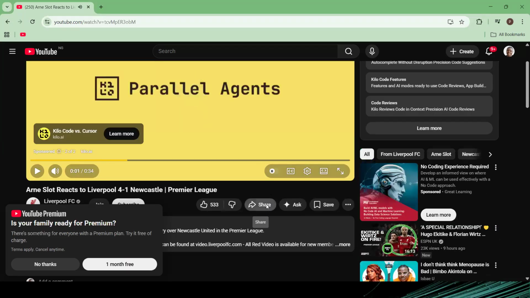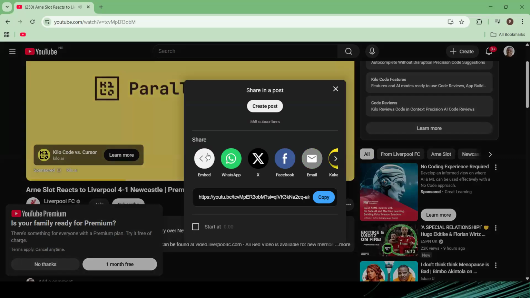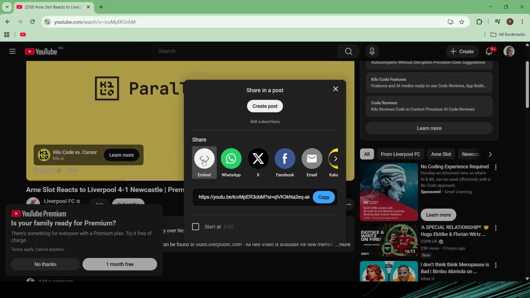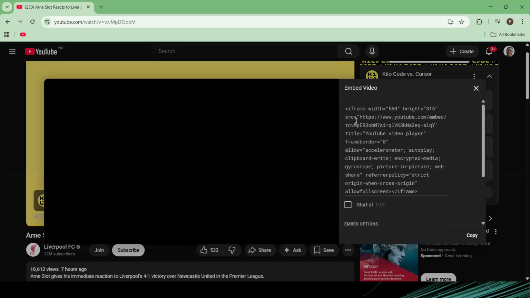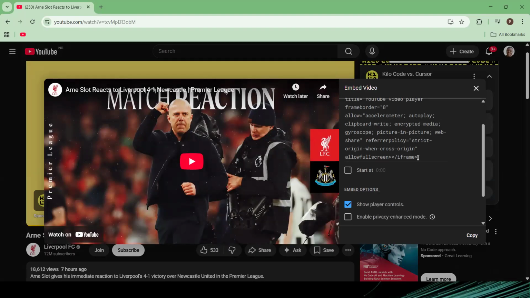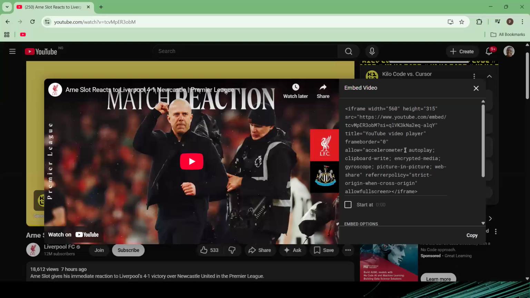Now I'll click on share. Then you can see, while I'm sharing, you can see embed. I'm not going to use this link, it will not work. So this is the link I'm going to use. I'll click on embed. Now look at the source attribute here. Look at this iframe, this whole iframe. They are telling me I can copy this whole iframe, so I can copy all of it like this.